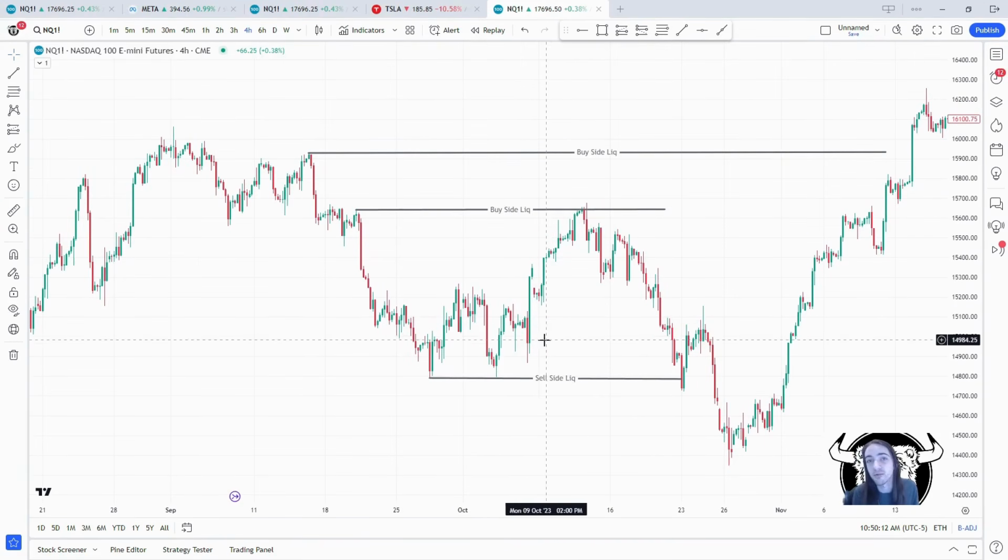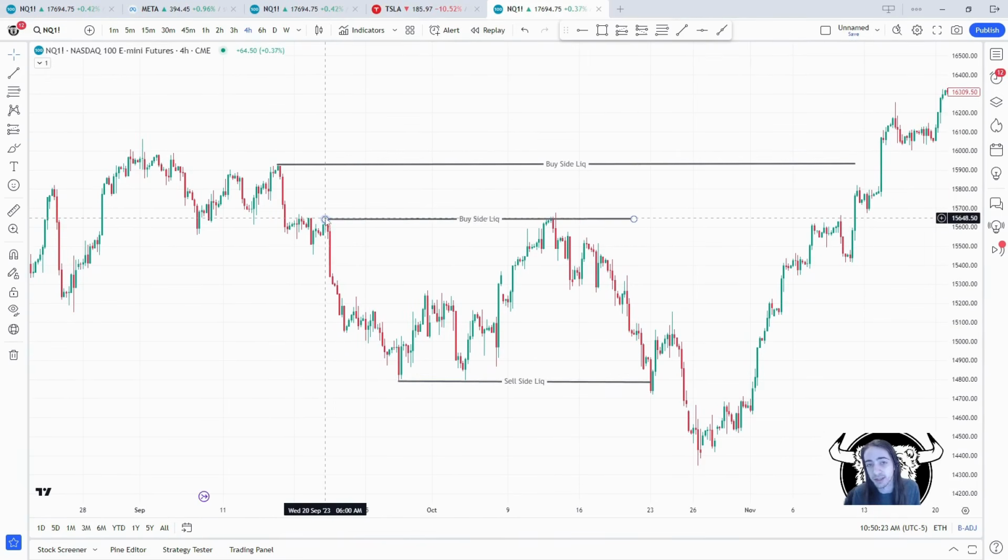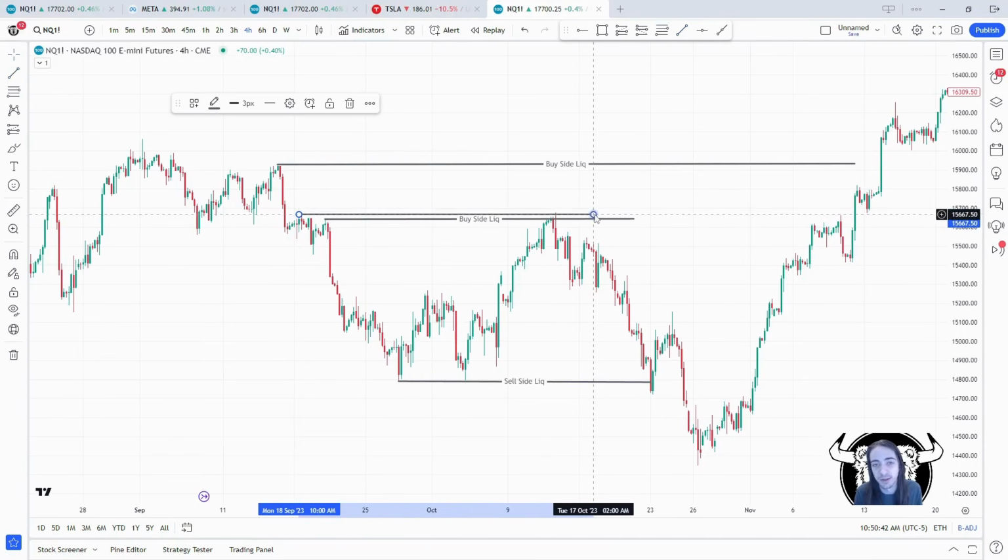We're looking for areas where we think, okay, we reversed here. People who went long at this spot most likely have their stop losses at previous swing lows or swing highs. So this buy side right here, this is because everybody who went short on this strong move lower now has their stops right up here. So the market reverses at some point, takes some time, comes back higher, hits all these stop orders. We even hit the buy side liquidity that's above that one as well, right over here. So that's 2 buy side liquidity areas, right? That's a great reversal off that top one, just a quick wick and then a push lower.